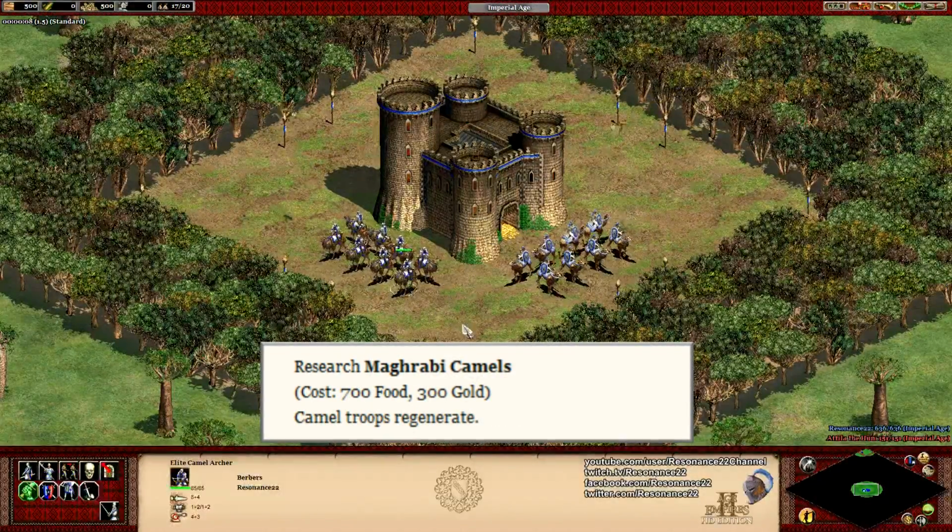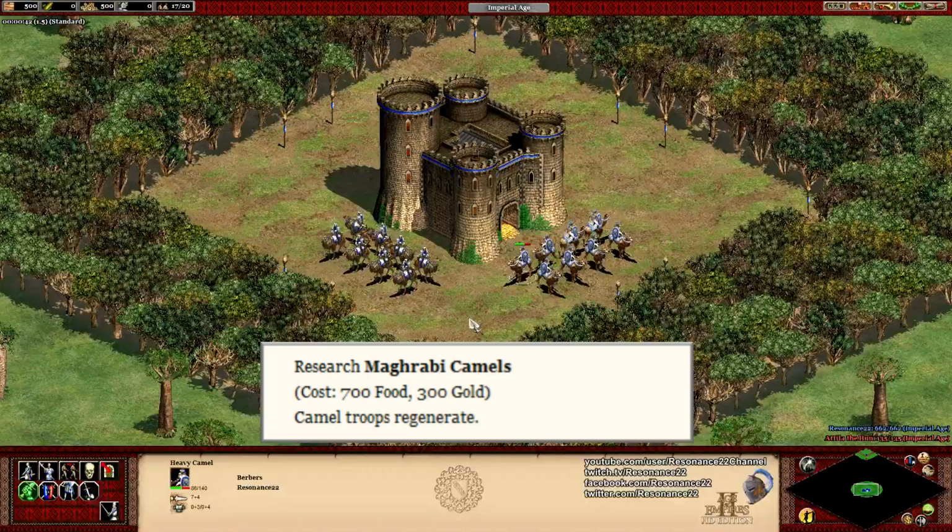The Berbers' other unique technology is Maghrabi Camels, and it is exclusive to the Imperial Age. This upgrade makes your Camel Archers and Heavy Camels regenerate roughly 1 HP every 4 seconds. In comparison, the Viking Berserk regenerates 1 HP every 3 seconds, and researching Berserker Gang improves that regen to approximately 1.5 HP every 2 seconds. This means that Maghrabi Camels grants significantly less healing than Berserks have.